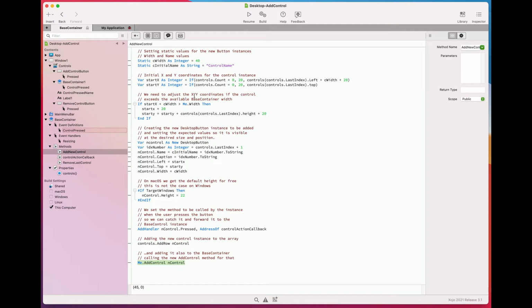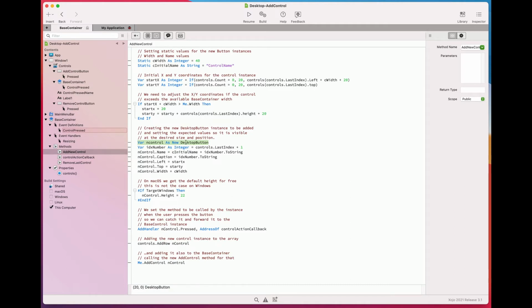If we briefly review the code, we can see how it calculates the position where the new push button instance will appear in the buttons matrix. And then we will simply create a new instance of the DesktopPushButton class. We'll set its basic properties afterwards, like the new button name, its caption, and of course the Top and Left properties.